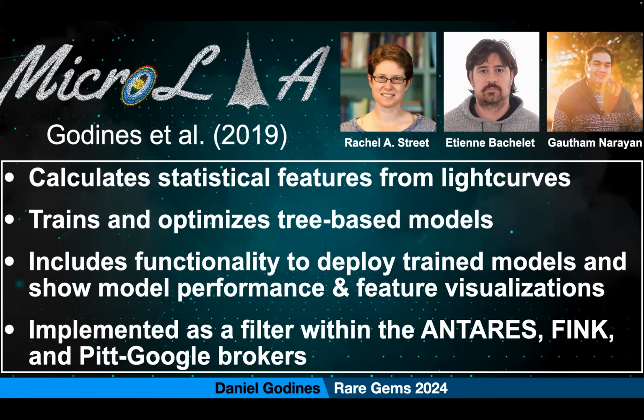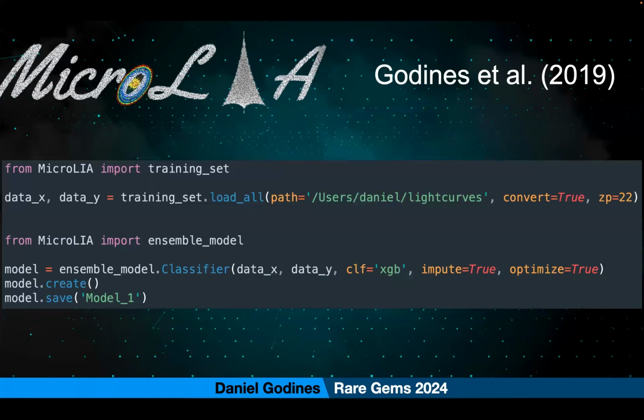And we found in our work that adaptive cadence was very important, which is why you have to generate a training set. We include simulations, but if you're going to be training it, you want to make sure that the light curves you're training with are representative in terms of the cadence of what you're going to be ultimately doing the predictions on. So this is just an example of how you could implement the program.